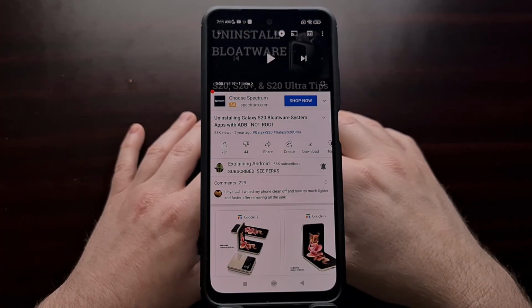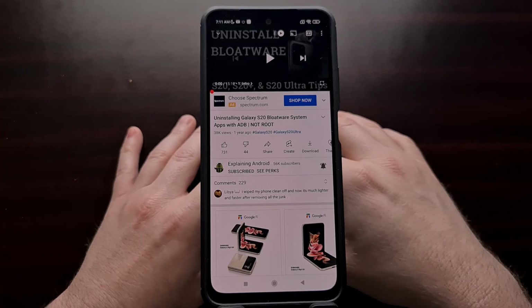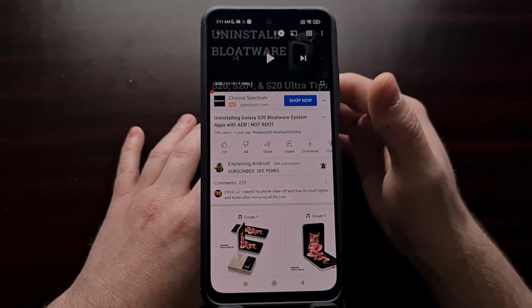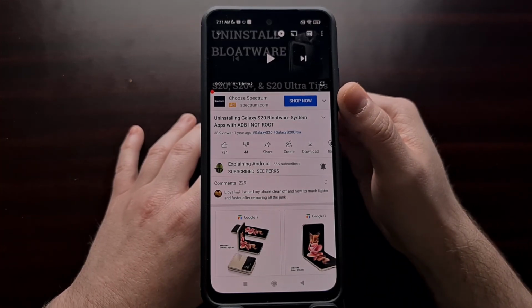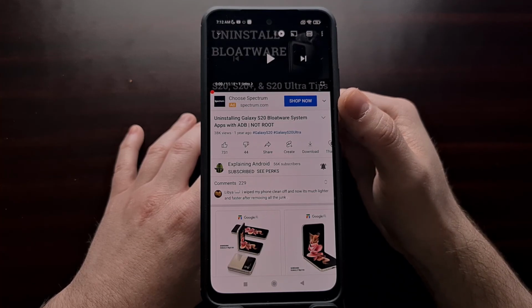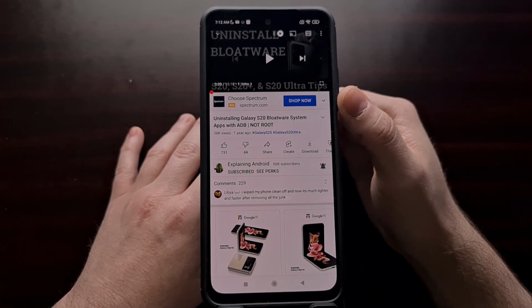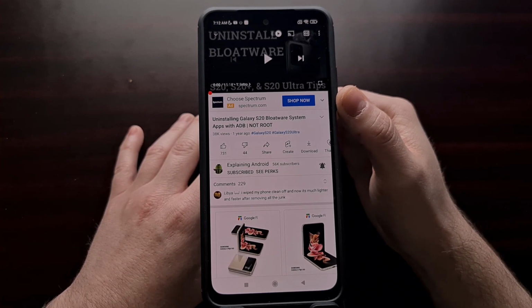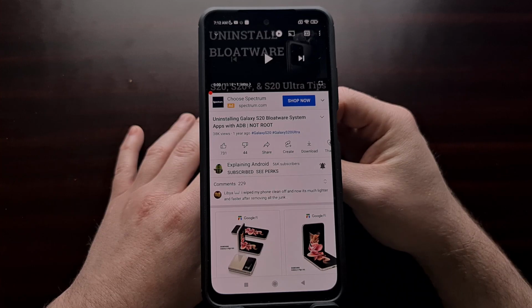So if you have this app on your device and you do not have root access, then you can remove the Digital Turbine piece of adware using this method. And again, I'll be linking to this video in the description below so that you can watch the exact step-by-step process to get rid of that app on your device.